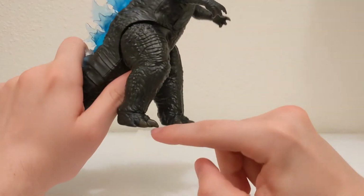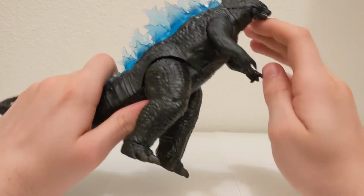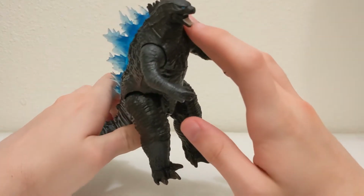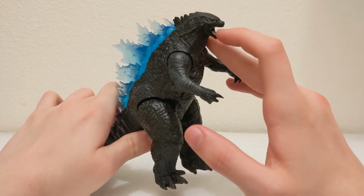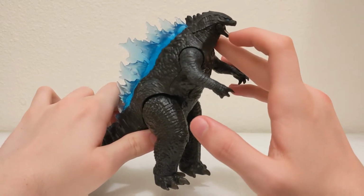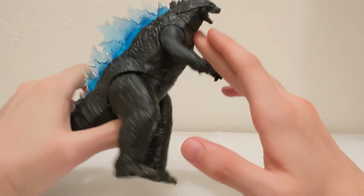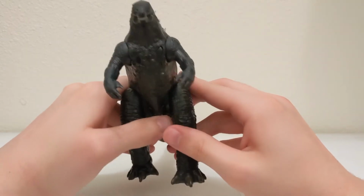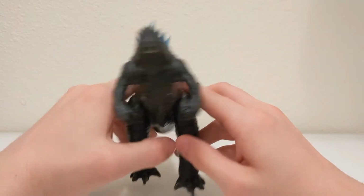The nails are also painted this dark green color for the toenails and for the fingernails. The inside of the mouth is painted. The tongue looks a little too bright to me. I feel like they could have used a darker shade of pink or even just a maroon red. But the teeth are painted fairly decently, and the eyes are also painted facing straight forward, which is actually pretty impressive for a kid's toy.